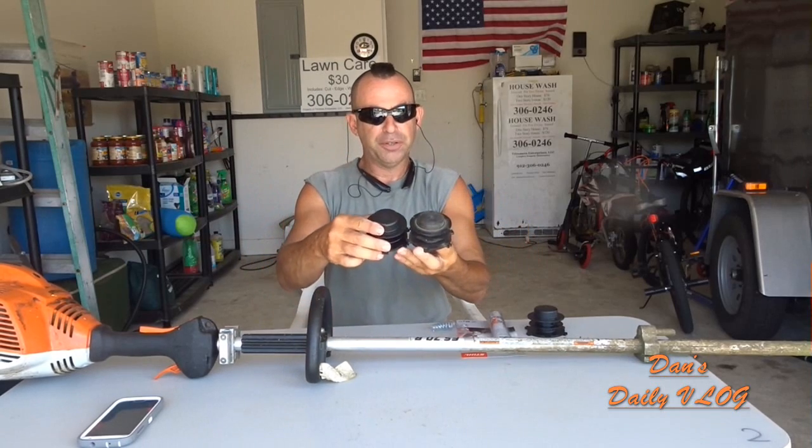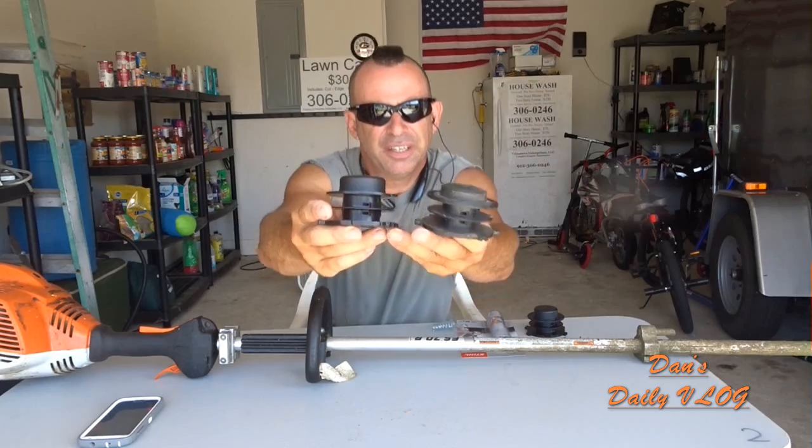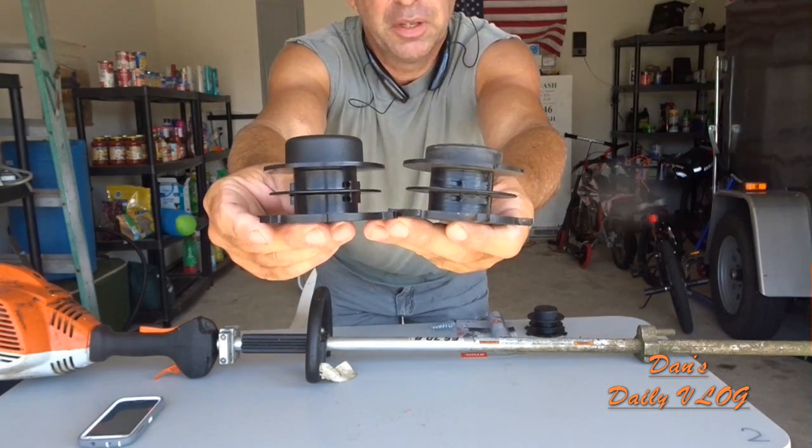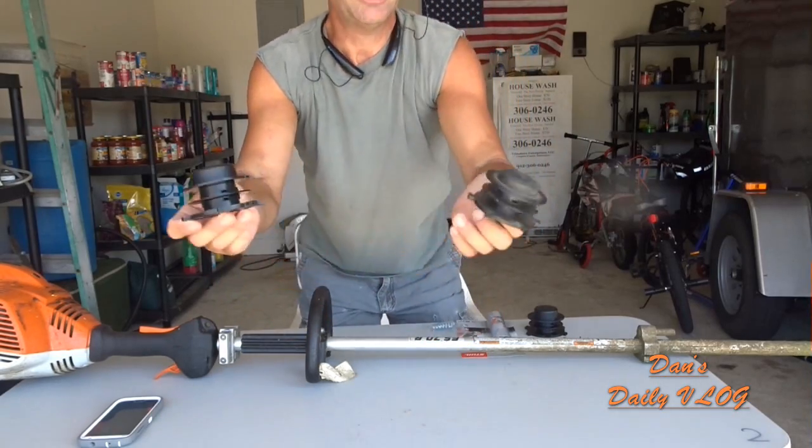Now here's a brand new one. When you look at the difference between a brand new one and an older one, it makes a really big difference when you're trying to weed eat along and you want to advance your line out.